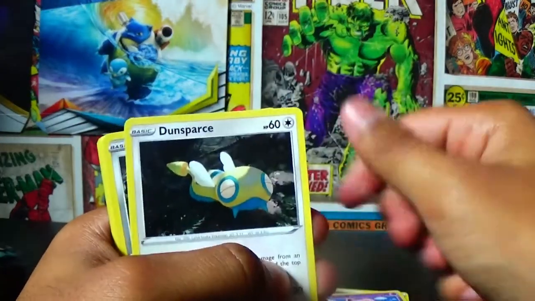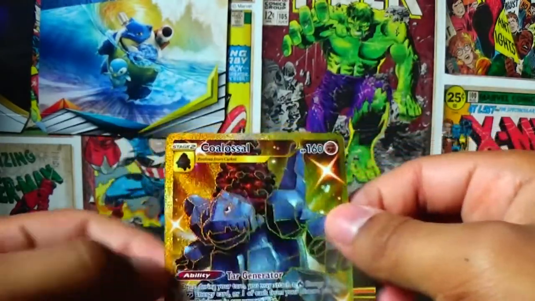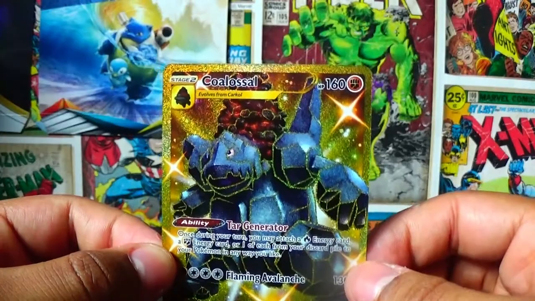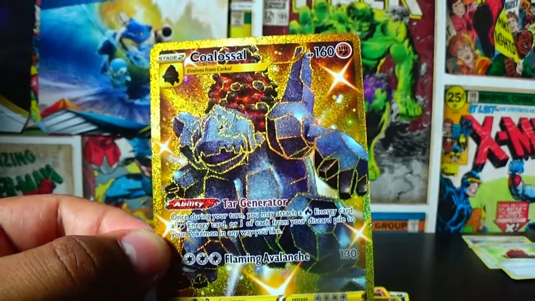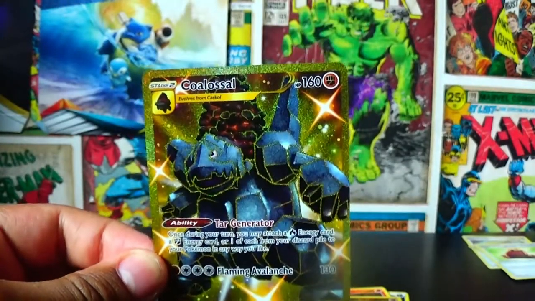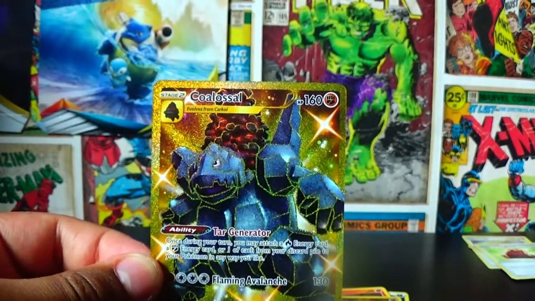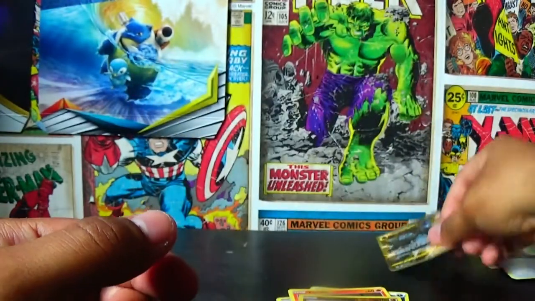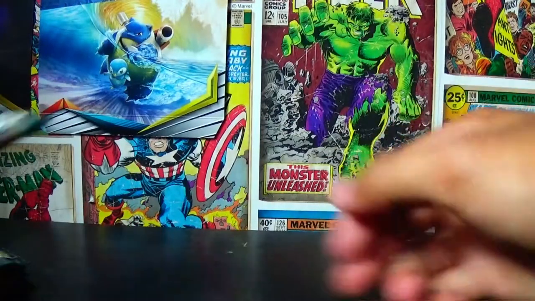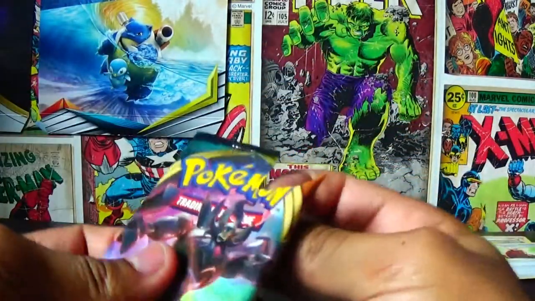Vibrava, Jigglypuff, Dunsparce, Clinking, Torchic, Reverse Holo Hippopotas, and oh my gosh, we start off with an absolute banger. Oh my gosh, Golden Colossal. Whoa. Okay, that's really nice. That is really, really nice, actually. Oh my god. Golden Colossal. Oh, what a beautiful first rare. What a beautiful first rare. Oh my god, that's so cool. Oh my gosh, that's amazingly cool. Golden Colossal. I can't stop looking at it.